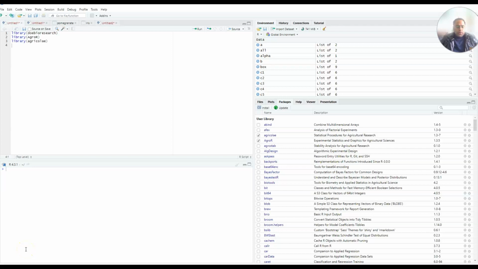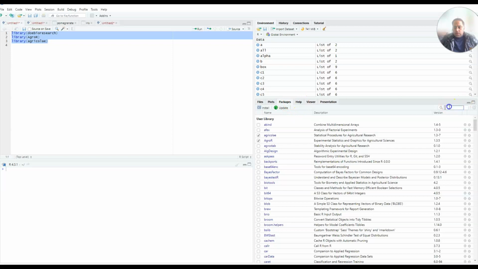Hi, in this video, we'll perform analysis regarding some of the basic experimental designs which are very much used in agriculture, forestry, and allied sciences. For that, we'll be using some of the libraries which are very frequently used and highly recommended for analysis of variance, experimental designs, and some factorial or incomplete block designs. So the first one will begin with the DOE bioresearch, AgroR, then agricolae.